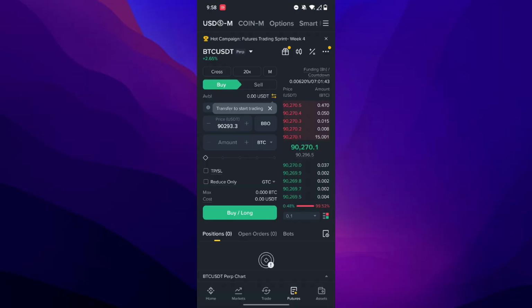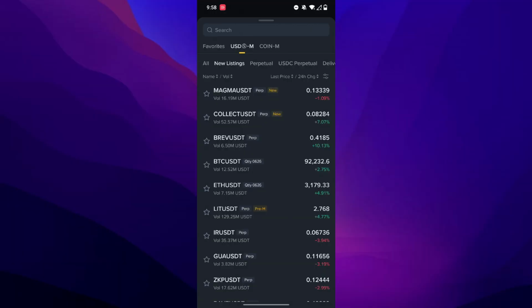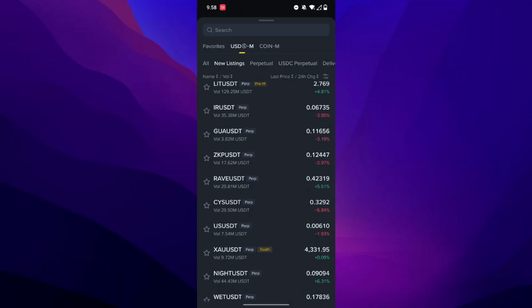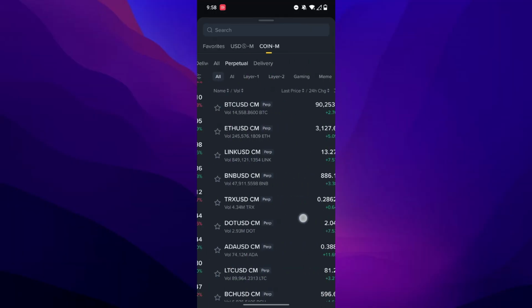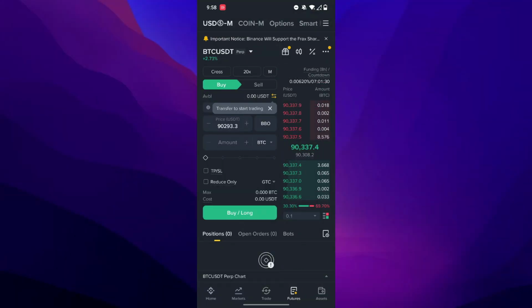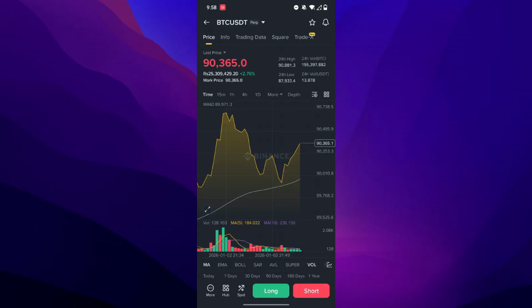for successful scalping. Next, click on the trading pair selection and choose a highly liquid pair such as BTC USDT or ETH USDT. These pairs are popular due to their high volume, allowing you to enter and exit trades quickly, which is essential for scalping. Follow the on-screen instructions to load the charts and prepare for your trades. The platform is user-friendly, so there's nothing too technical to worry about.